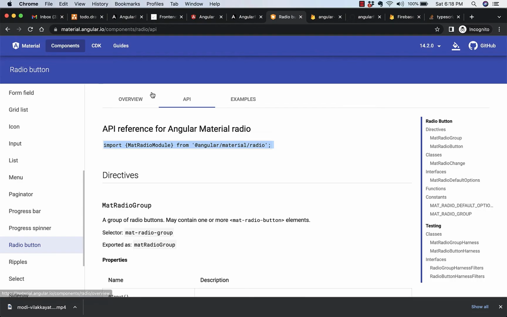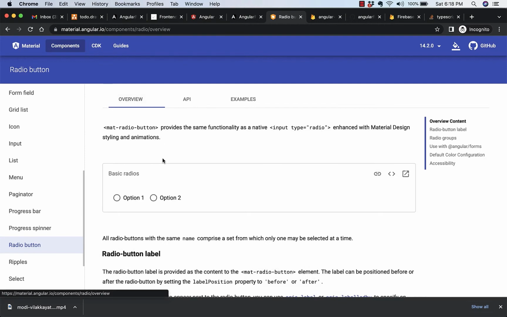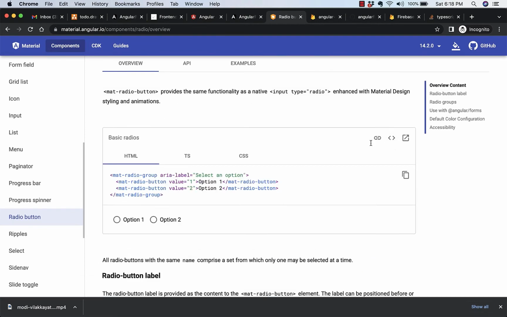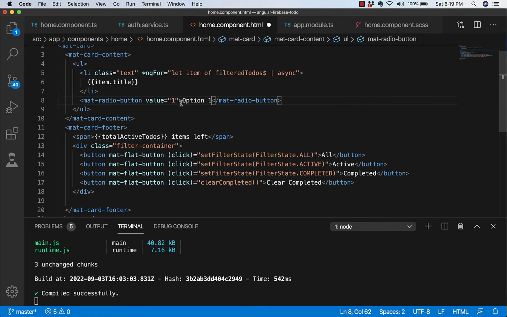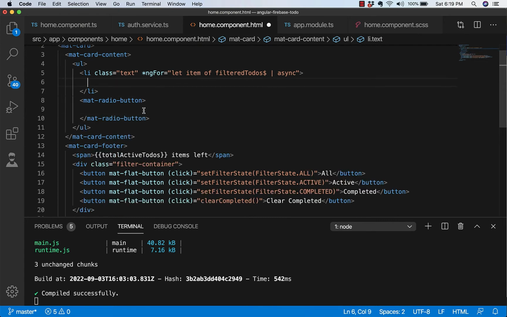Now we can add the radio button. For each item we will add this radio button, and we'll just keep that option.